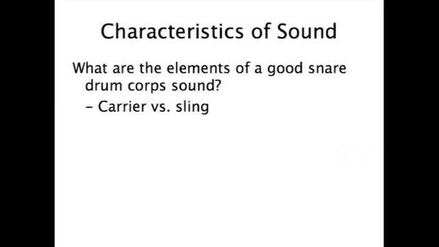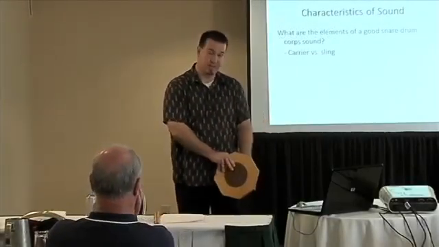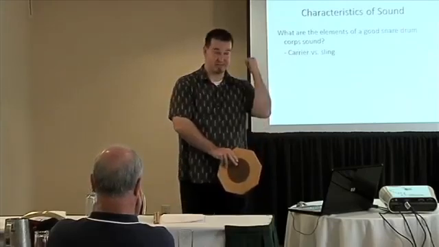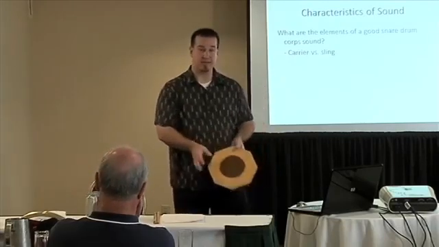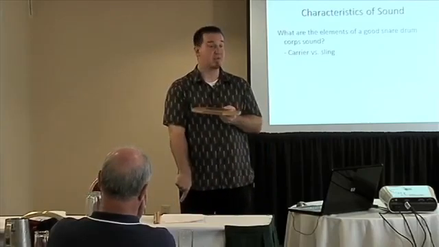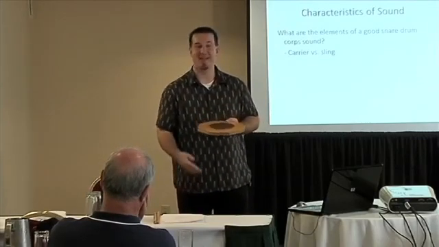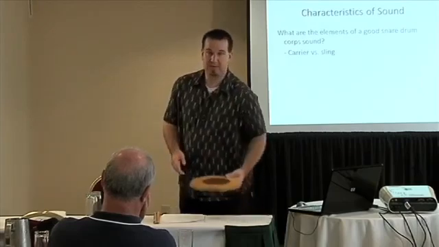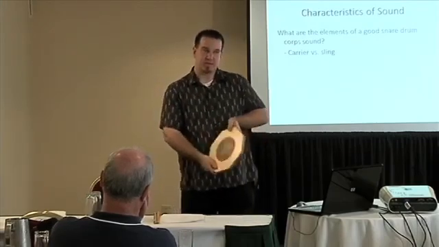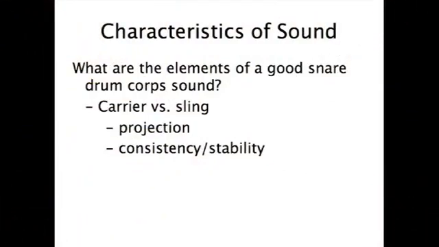Carrier versus a sling. We talked a bit about that earlier. It's not so prevalent anymore. Most bands do not use slings anymore. However, there's some issues to consider there. The way the drum is laying might project differently, because when you're carrying the sling, the drum automatically drops down. Therefore, the bottom head projects behind you, and there goes the sound that way. If you're on a carrier, typically it's even, and the sound goes straight down into your kilt. It's a consideration. Now the carriers do have the ability to twist and turn whichever way you want. So projection is an issue. Which direction is it being projected?